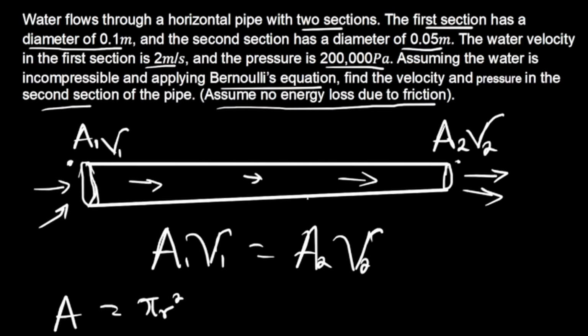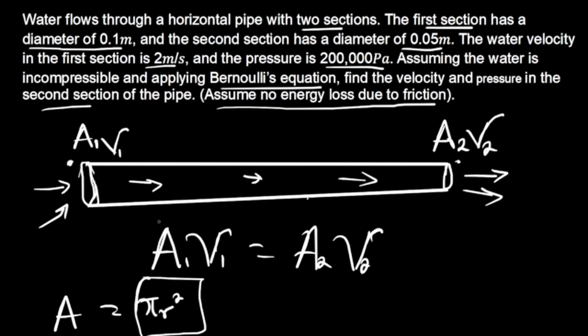Okay, we're given diameter, so we cannot actually use this value as it is. We must convert from diameter to radius. Why? Because in the formula for area, it has r, and this r is radius, not diameter. The pi's can cancel out when you start solving, but this radius cannot cancel out. You must find their equivalents and plug them in here before you can start solving. So that means that we are going to convert diameter to radius.